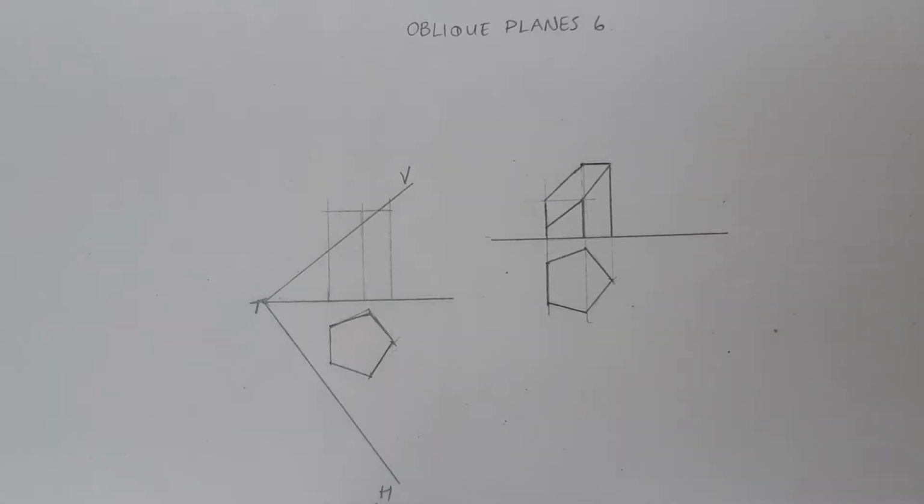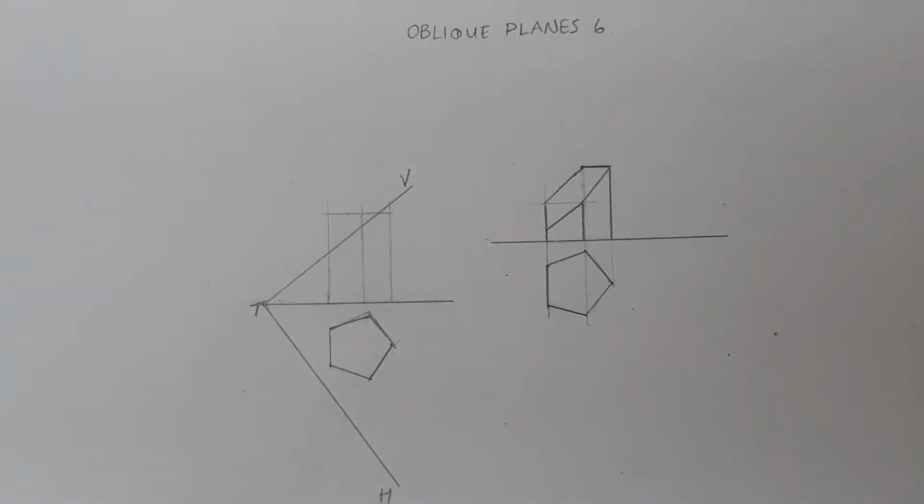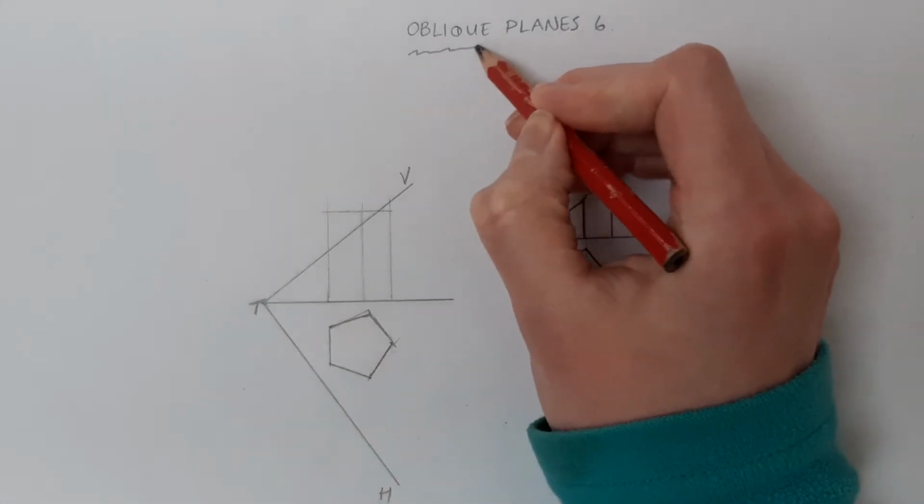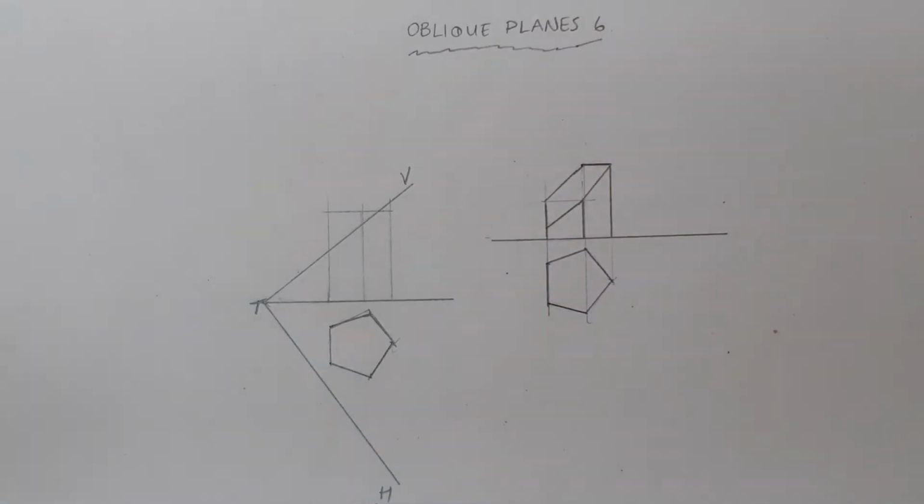So again, you're getting this particular slide from the oblique planes PowerPoint, and it is the one that says oblique planes 6 on it. Of all of the oblique planes questions and examples that I do, this particular one is probably one of the most important ones as regards a revision sheet. This one in particular is one that you will use quite a bit just to refer to, and it's one that I go back on quite a few times just in explaining it again.